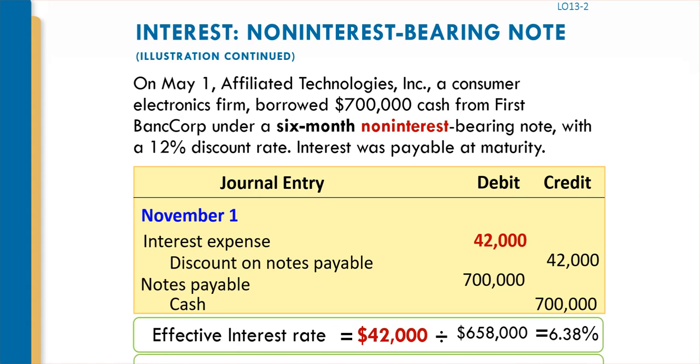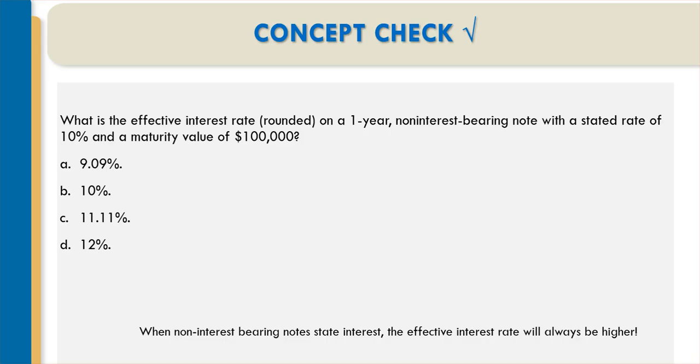Yeah, and the calculation at the very bottom that you can't see, they said, what is that annual rate then? Well, it's double the 6.38, right? Because 6.38 was for 6 months, then double that. Okay, and that's 12.76 versus 12%. So effective interest is always greater on non-interest bearing. How do we calculate this again?